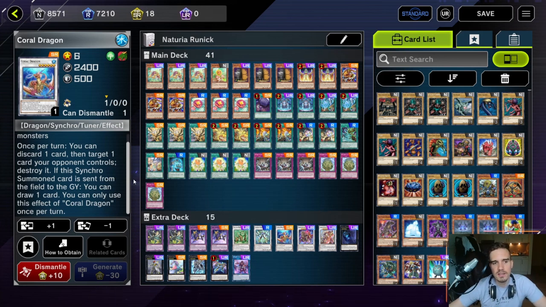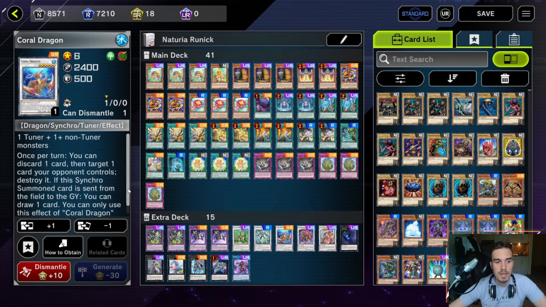And then target one card your opponent controls, it says card, not only monster, and destroy it. That's nice, but this also is, once again, a bit conflicting with Tielmans, because if you destroy them, then they get to activate their effect. If this Synchro Summoned card is sent from your field to the graveyard, so via climbing into Baron, for example, you can draw one card.